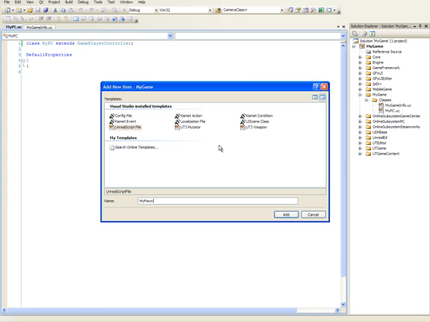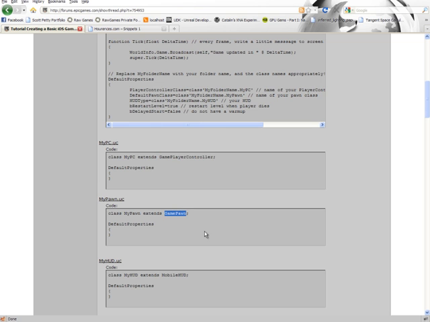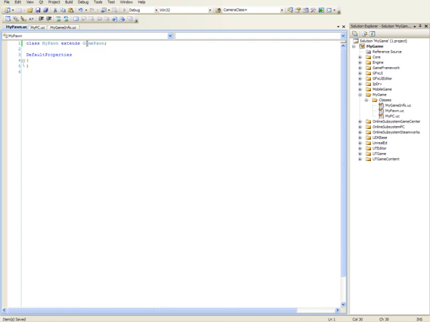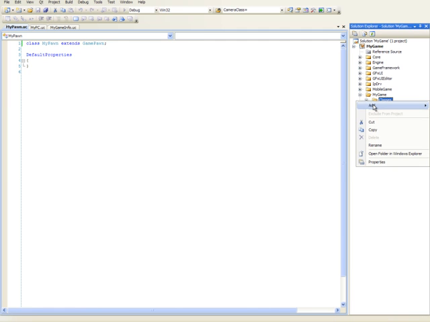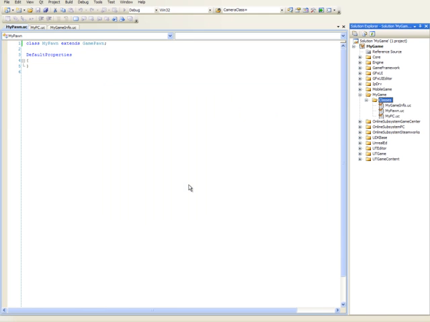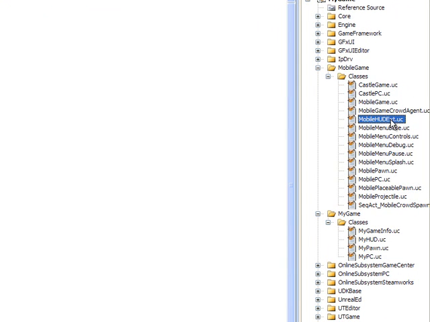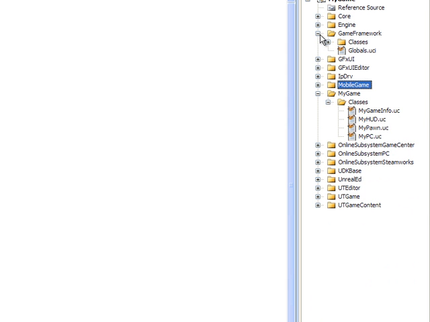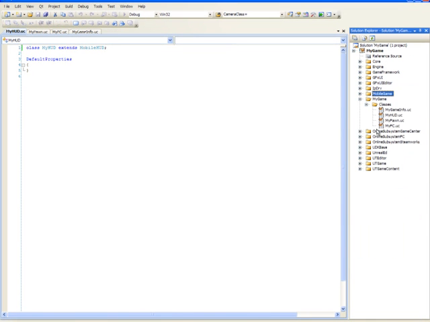Next we're going to create my pawn. This will be the pawn that your player controller controls. We're going to extend from game pawn. There we go. And then finally we're going to create a HUD class, which extends from mobile HUD. Now, ironically, I didn't realize this at first, but mobile HUD is not a part of the mobile game that Epic included. You see they have an extended mobile HUD, but mobile HUD is actually in the game framework folder. So extending from mobile HUD is not a problem. You're not having any dependencies on the mobile game Epic has included.